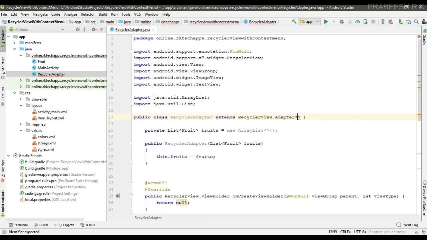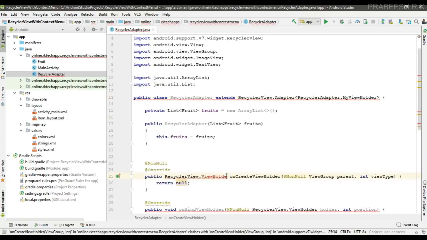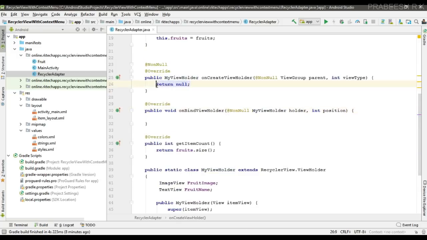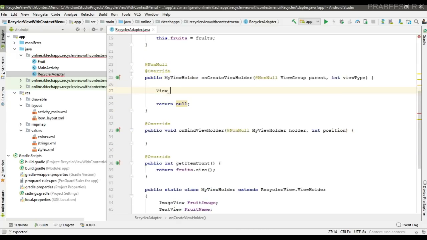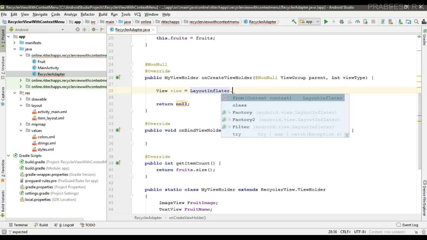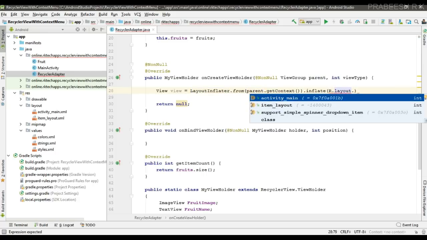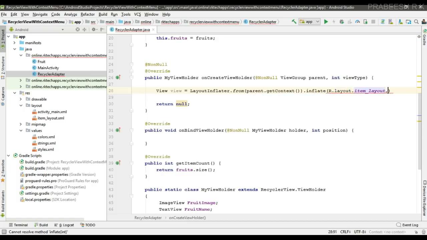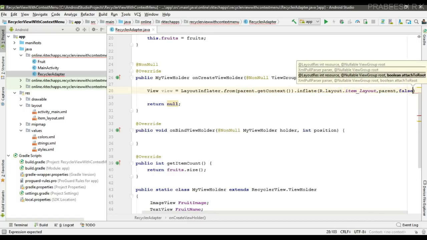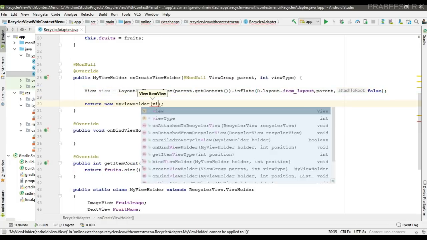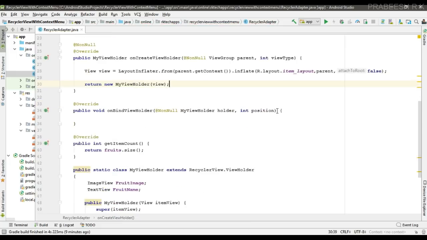So now set the generic type. It is the ViewHolder object. So for this method, the return type is an object of the ViewHolder, and for this method the first parameter is an object of ViewHolder. So now we can create here inside the ViewHolder. In onCreateViewHolder we can set up the layout for each item. So create the view object. So now from this method we have to return an object of ViewHolder. So return new MyViewHolder and pass the view as parameter.